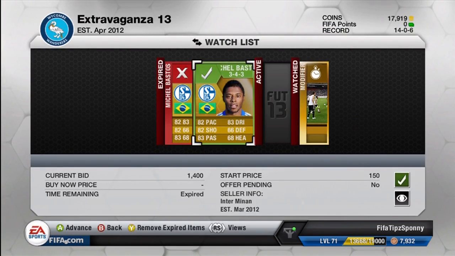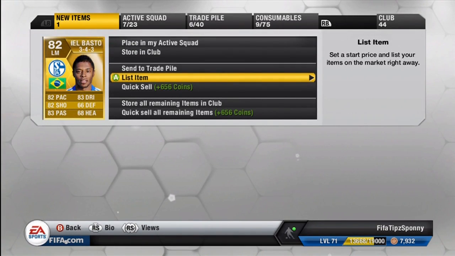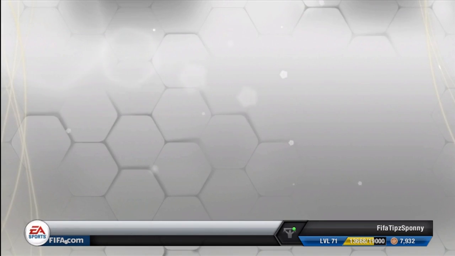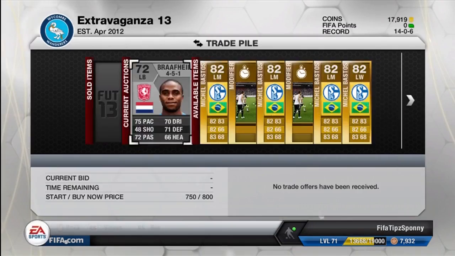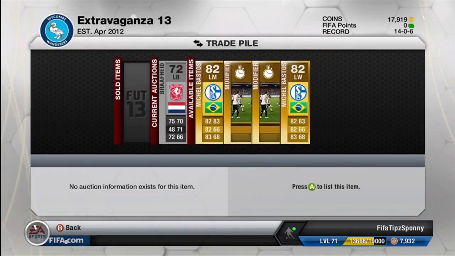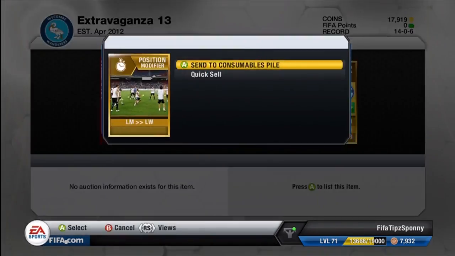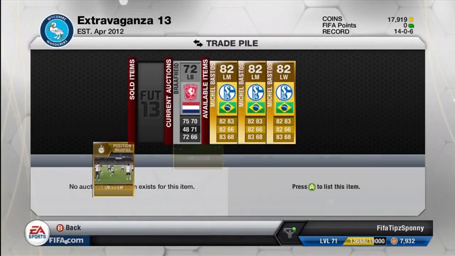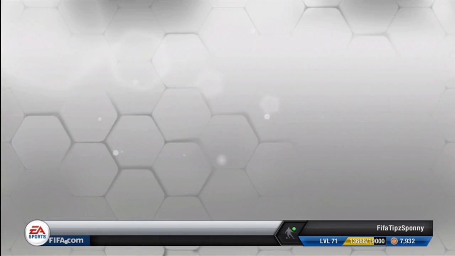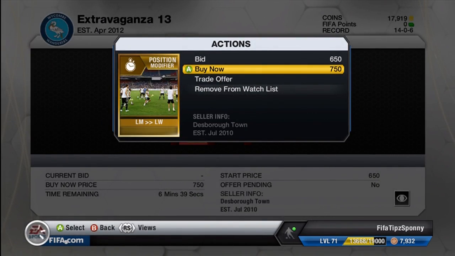I was looking for Bastos in a 3-4-3 formation because when people buy a left wing 3-4-3, they can easily put that into their squad. They're probably playing a 4-3-3 formation, and that 3-4-3 will be somewhat good for chemistry in a 4-3-3. So they can put these 3-4-3 left wing Michel Bastos right into their squad and have pretty decent chemistry. That's the formation I was looking for.